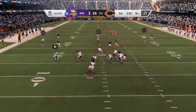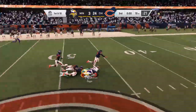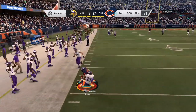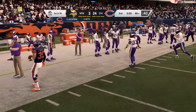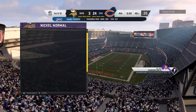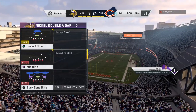They go back to the air here after the INT on the last drive. And his pass is intercepted for the 4th time today. Eddie Jackson picks it. And it's a big turnover there on the final play of the quarter. Back now at Soldier Field. A lot of happy faces in the crowd at this point as their guys have a big lead here to start quarter number 4.